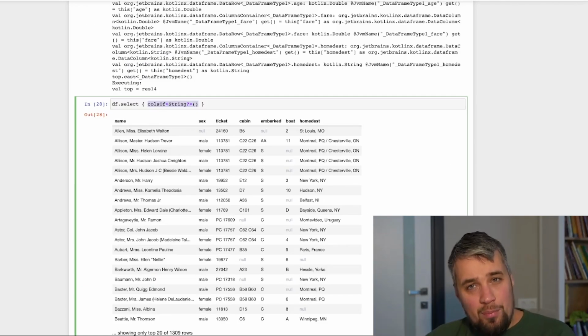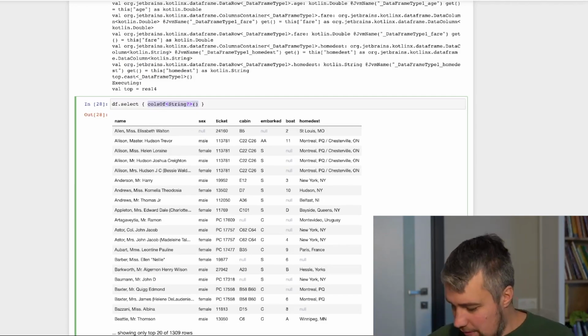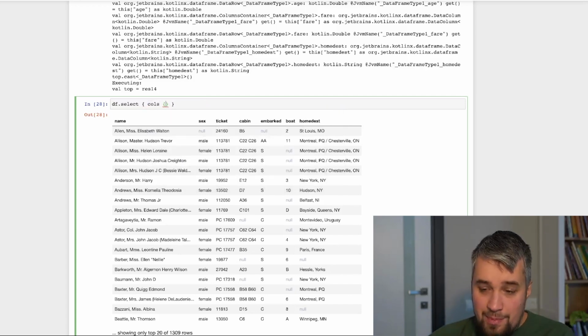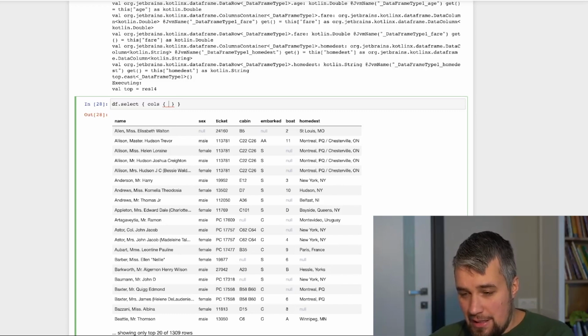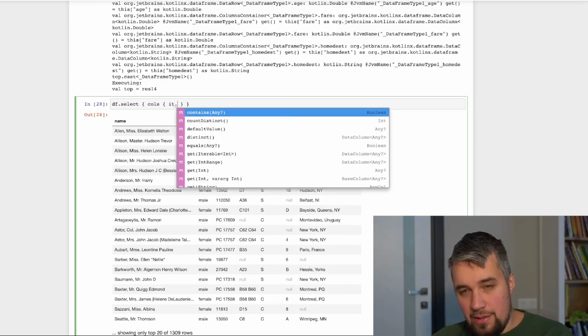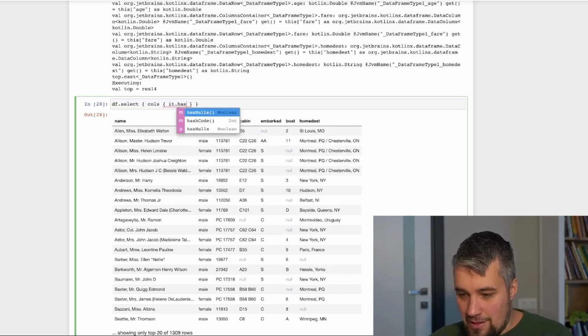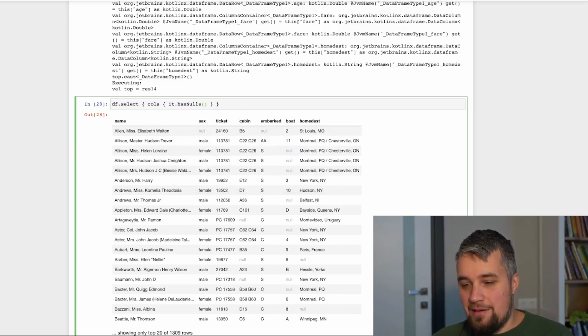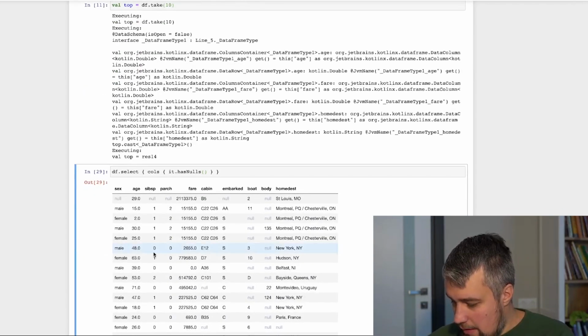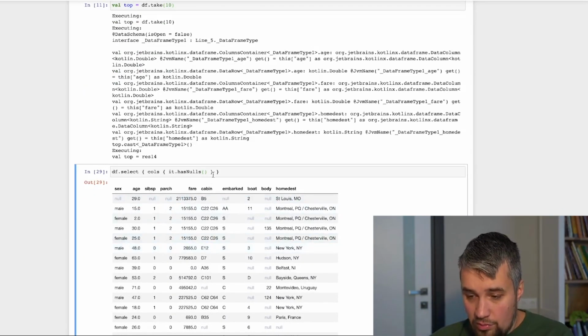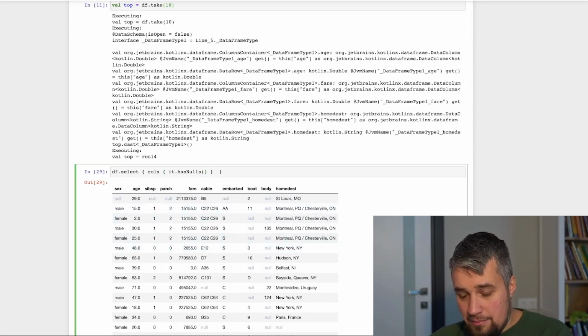There are even more complex column selectors that can be used here. We can select columns by any arbitrary condition using the cols selector and passing a condition that we will use to select columns. For example, we can select all columns that have nulls. And all column selectors can be combined in different ways.